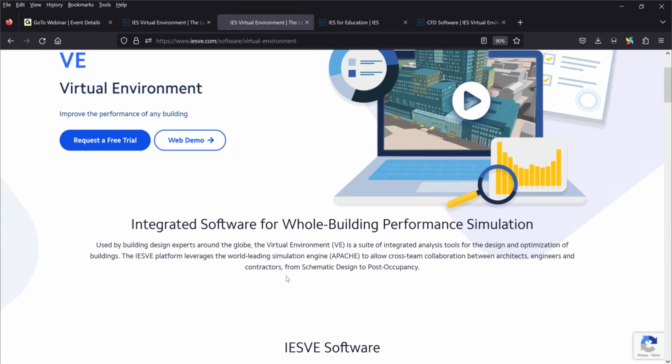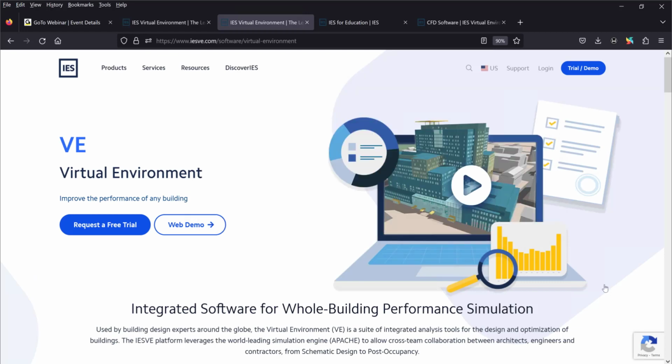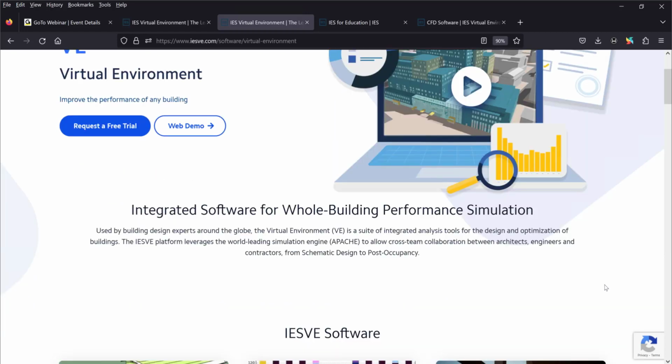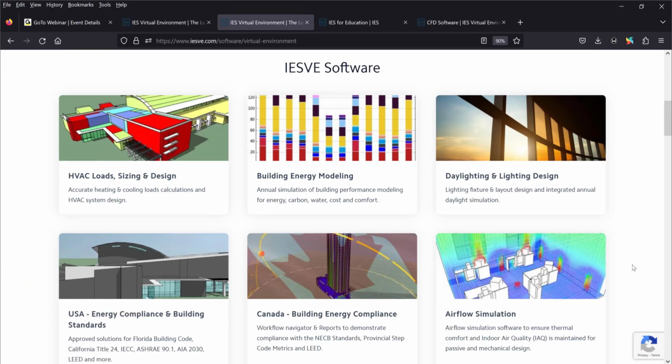It's really broadly used. Now, this is regionally specific, so if you change your region, you might see different things. In North America, at least, these are the core 6 themes of how IESVE software is being used. You'll see how Apache is kind of core and central to a lot of what we do, but it's not only what we do.